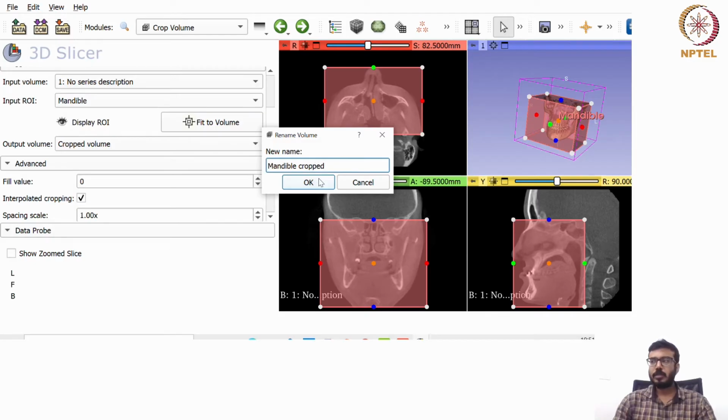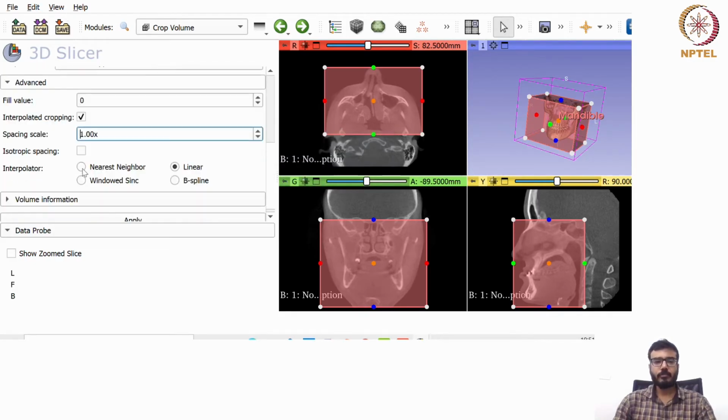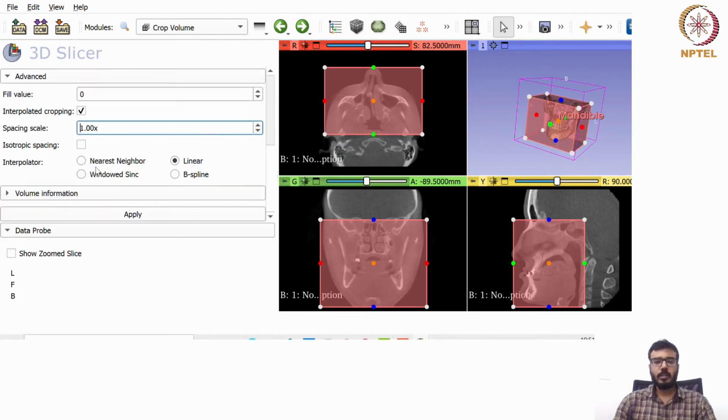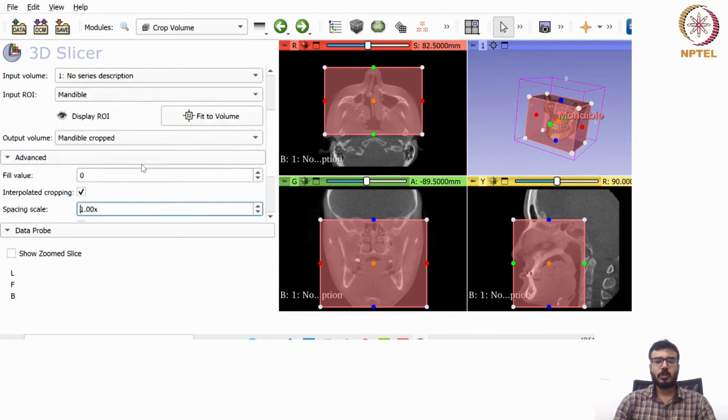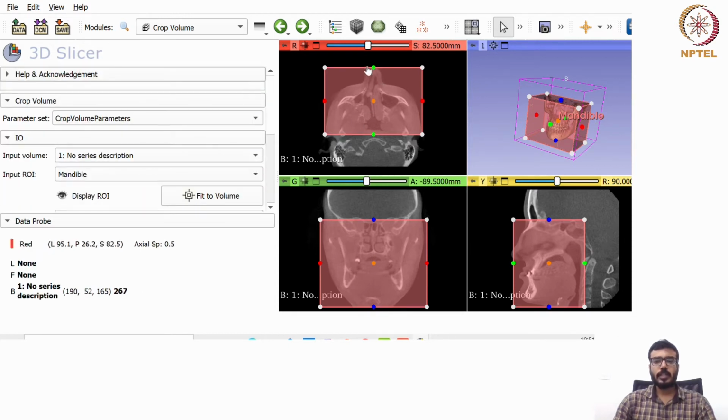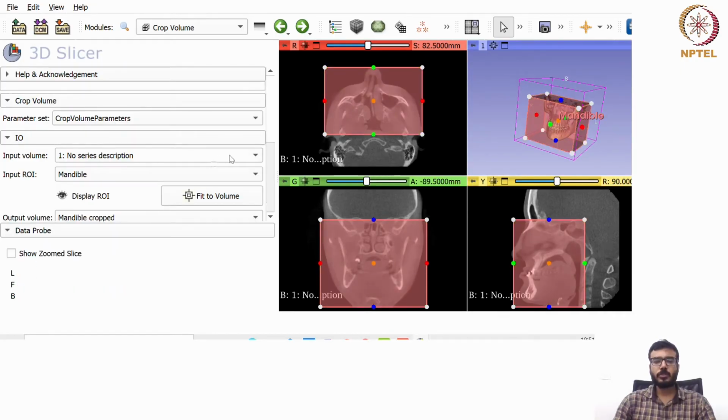Just click on mandible cropped and click OK. And now we have to click on apply. So now the entire CT data is cropped into our region of interest.